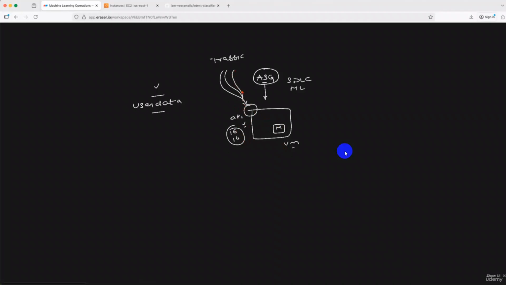But what happens when there are 200 requests? Or let's say when the user requests go to 1000. Now this time, a single virtual machine with dedicated resources cannot handle the requests. At this time, users will start experiencing slowness, or users will see the API as down.